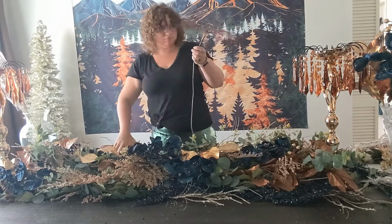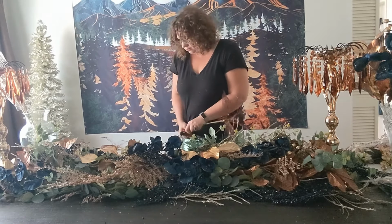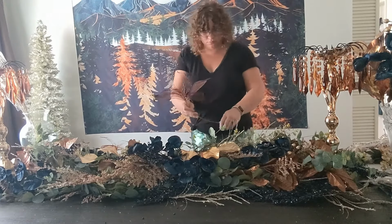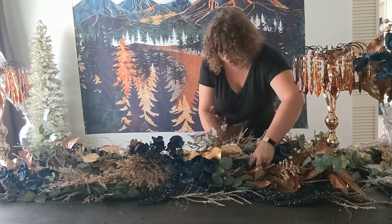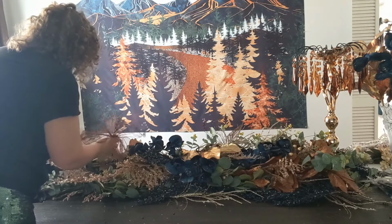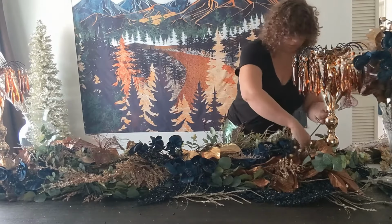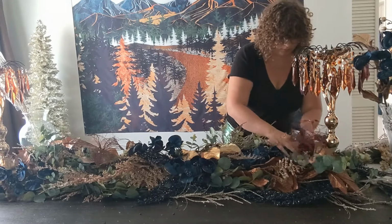Now, working with more of the delicate items, I am trimming some of these. I am obsessed with these chocolate brown, glittery fantasy flowers. They're not really poinsettias, they're fantasy flowers. That's the best way I could put them. And I picked them up, I believe, from Decorator's Warehouse after Christmas sale. I'll link to them if I can find them on their website. They are so beautiful, so light and airy.